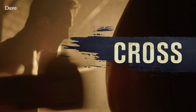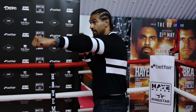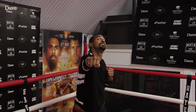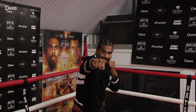The cross in boxing, from an orthodox position, which means if your power hand's at the back, your right hand, your jabbing hand's your left one, you want to rotate your body through the punch. You want to be looking down your arm at the end. You don't want your chin to be up in the air, because if he throws the same shot at the same time, you're going to get it smack in the chin, which, trust me, you don't want to do. So this would be kind of the perfect way to throw your right hand or your backhand from an orthodox stance. If you turn southpaw, exactly the same thing applies.